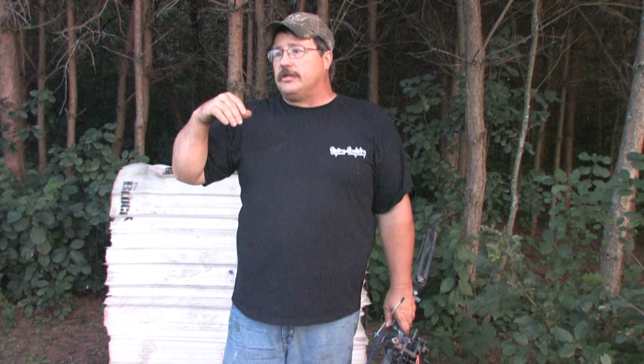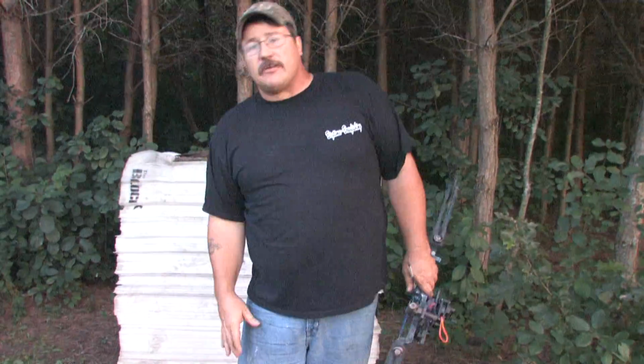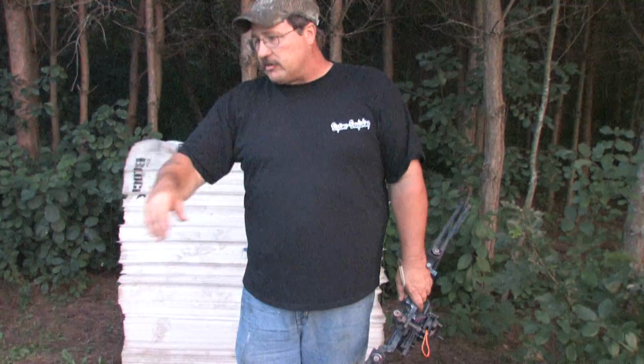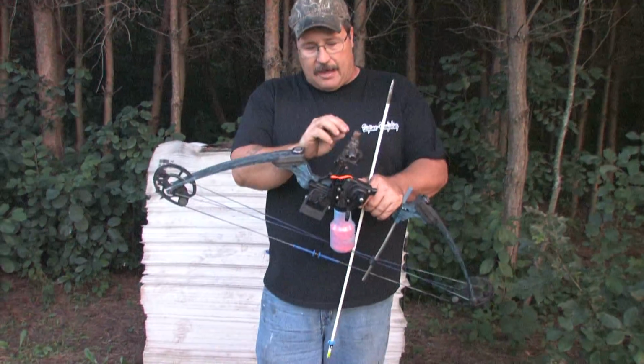Let's say a couple nights later you go out to a new spot and you're going to be shooting 3 yards out, but you're going to be shooting in 4 feet of water. Do the same thing. Put the jug in 4 feet of water, 3 yards out, fine tune it with the top and the side, and you're ready to go.